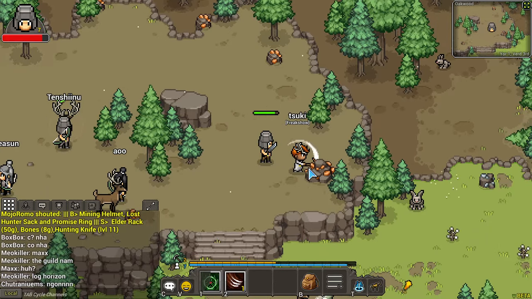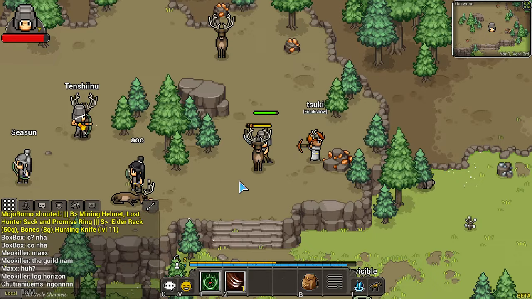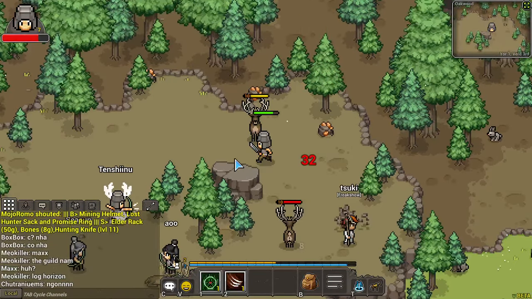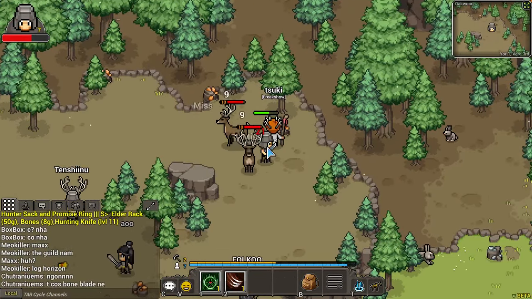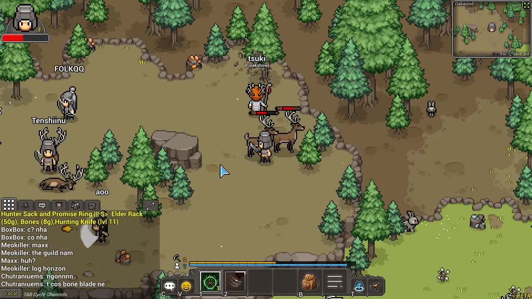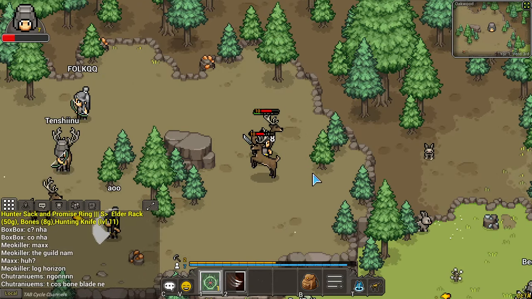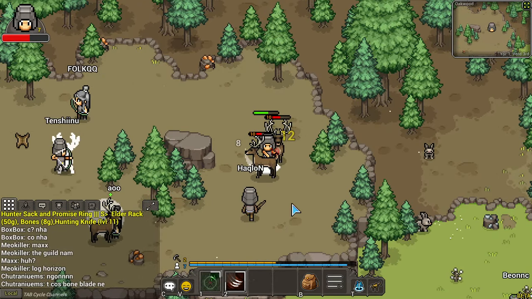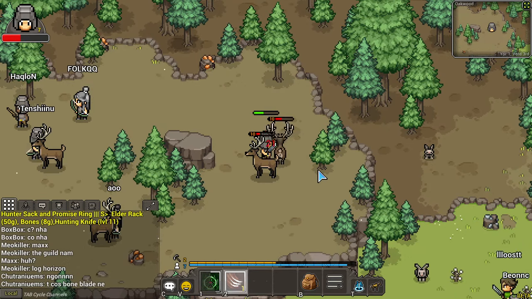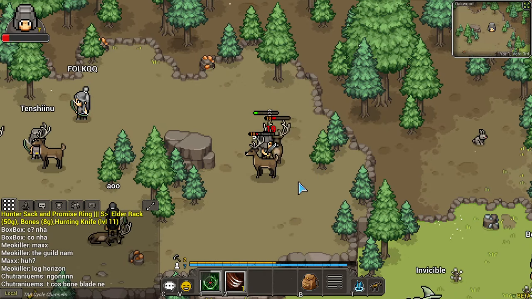Tuki! You almost have my name! Oh, would you look at that. He is doing some things here. He's mining. Nice. He got this headdress thing, the head cosmetic, which is very useful. I mean, not that useful, but it's cool.